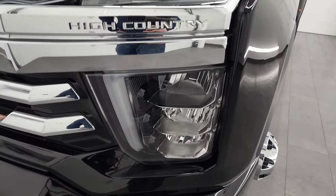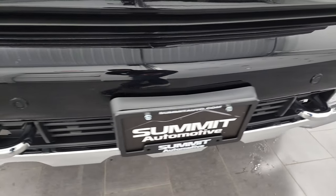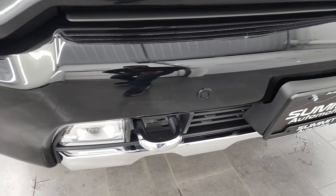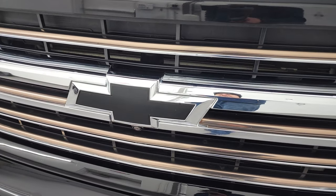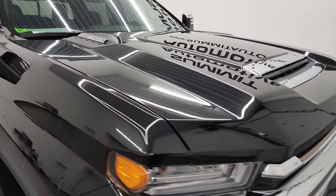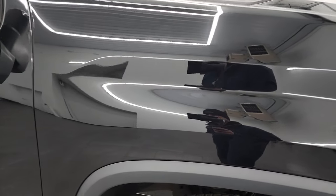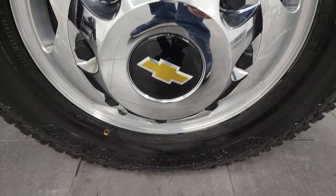It has the LED running lights, LED fog lamps, and LED headlamps. Front bumper is painted — part of that High Country package — no major dents or dings. It does have the front bumper parking sensors, chrome trim, and chrome tow hooks. You also get this bronze finish on the grille, part of the High Country package, and the black Chevy bow tie. Hood is in excellent shape, and it has the true cowl induction which I'll show you in a bit. It does have the cab lights up top, and the passenger side front fender is in fantastic condition as well.